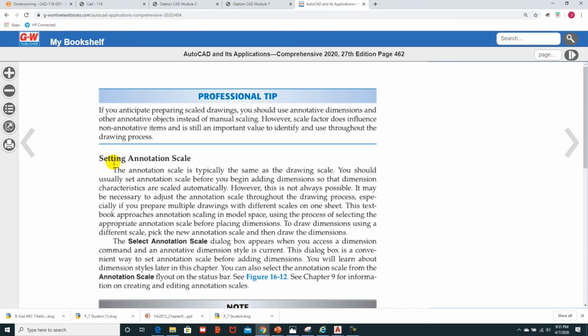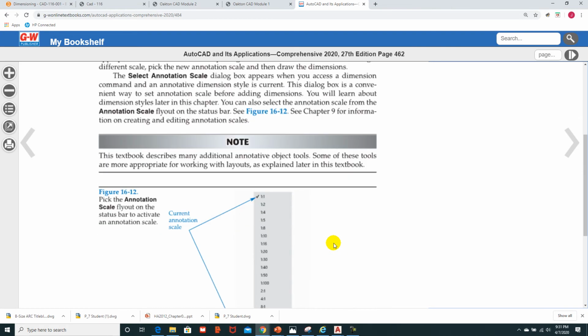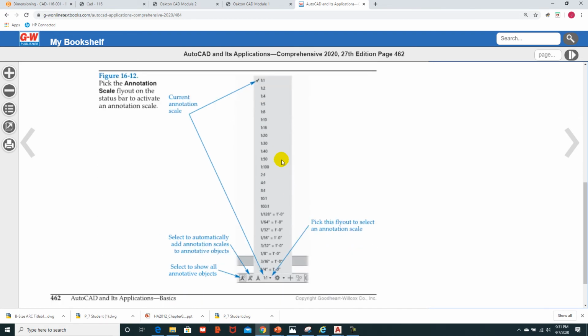Annotation scale is a way that AutoCAD automatically has a setting that will increase and decrease the size of your text and your dimensions. We're going to just go through one technique for setting dimension text height and scale, and that's what they call the manual, where we'll just calculate a dim scale, and we'll also look at viewport scaling.